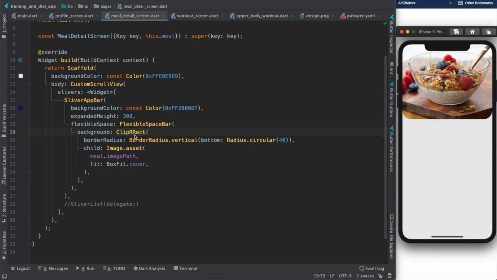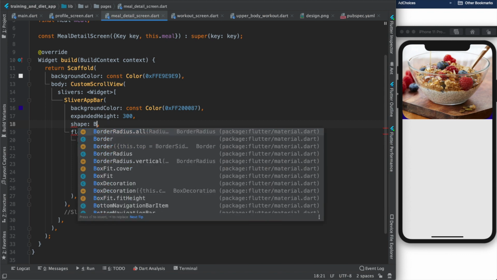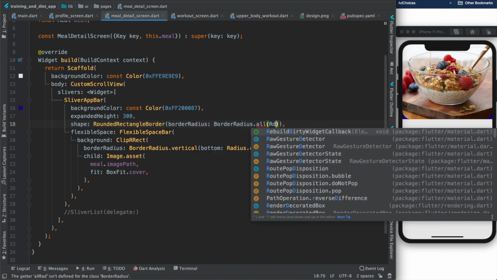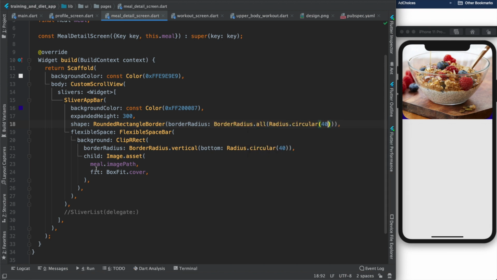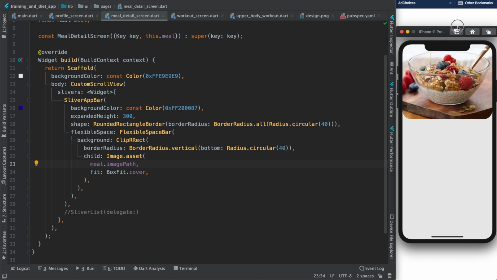Okay, well, I kept trying on this. Let's see this. This is what we had. When we click on this, we have this, right? And if we give border radius, we can see the blue color because the background color is blue. So I thought of giving shape again, and when I gave it, it turned out, let's see the output. Border radius all, and you have to give the same radius that you have given to your clip rect. Okay, so if you run it now, you can see that it is completely working, and if I scroll it, it moves like this, right? So this is okay, and fine.